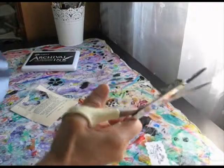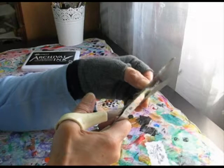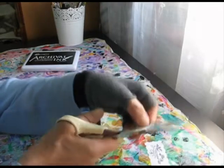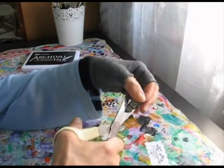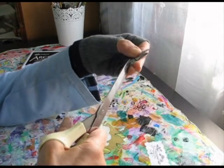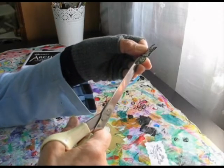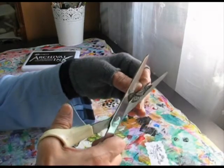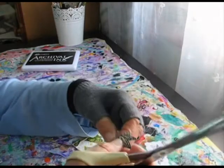I don't even know if I've been on the camera, sorry. Not that this is a terribly exciting thing to watch. What do you call it? Fussy cutting? Never heard of that before until I started watching YouTube videos on art and craft. And at first I didn't know what people were talking about, you know, fussy cut, thinking, what's that? I don't know what it is now.